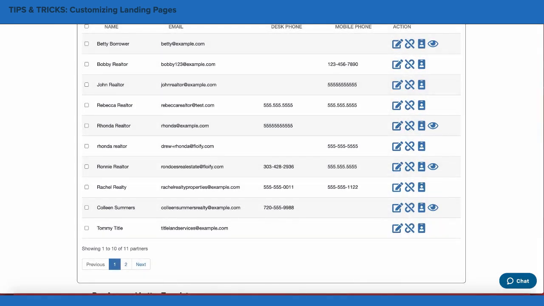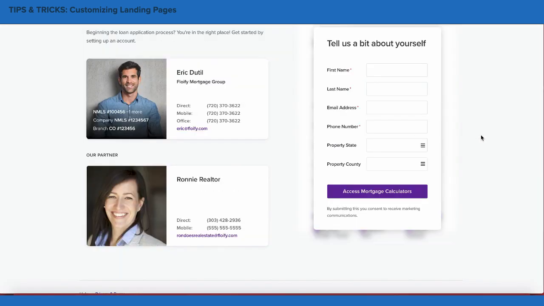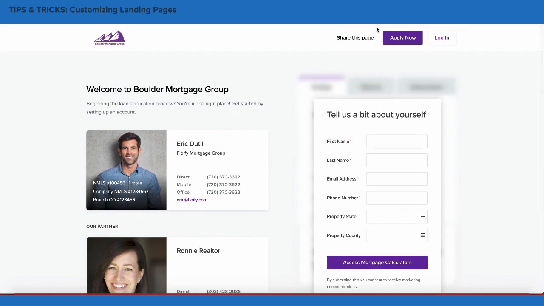If we go back to the landing page, it's pretty straightforward for the borrowers once they reach this page. If the realtor sends them there, they'll always get started here with the Apply Now button up in the top right-hand corner. And of course, they can also log in via the Realtor Partner page if they need to, using their existing contact information. The really nice thing about using the co-branded page is that the Realtor Partner will be automatically opted into that borrower's loan flow to receive loan status updates and be directly involved with the loan as long as the borrower grants them that specific permission.